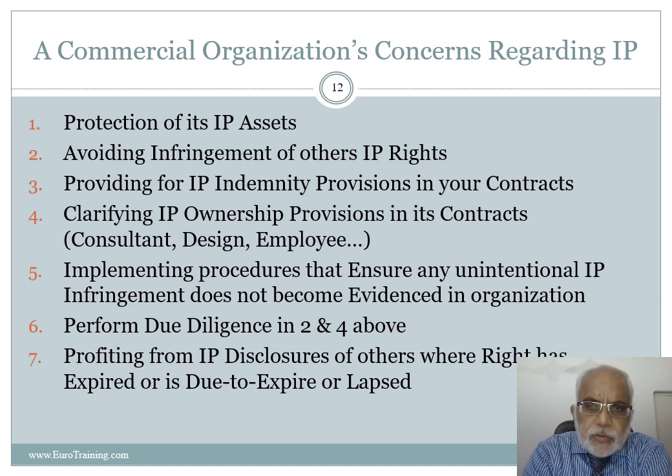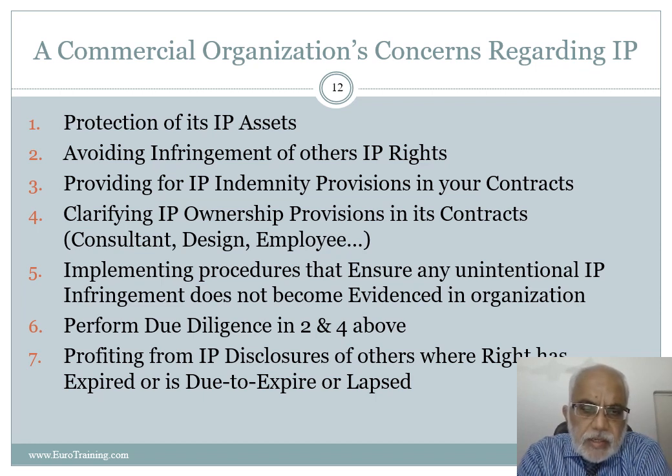Another important interest of commercial organizations concerning intellectual property is profiting from intellectual property disclosures or others where the right has expired or is due to expire or lapse. Remember, the intellectual property right is given to the inventor for a period of 20 years for a patent, and other periods, such as 10 years for design. After 20 years, or 10 years, the intellectual property comes into the public domain and we can use it and profit from it. Many times, even after 20 years, there's a lot of value left in the intellectual property. For example, pharmaceuticals. One can copy the drug and sell it in the market at a huge profit, even after 20 years.